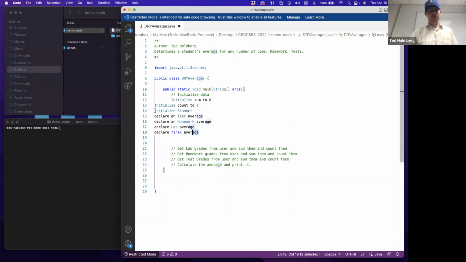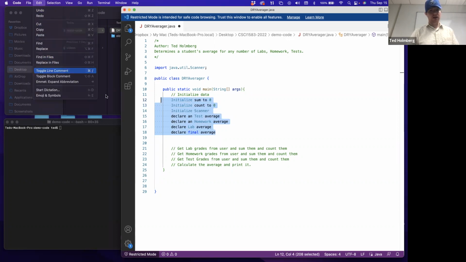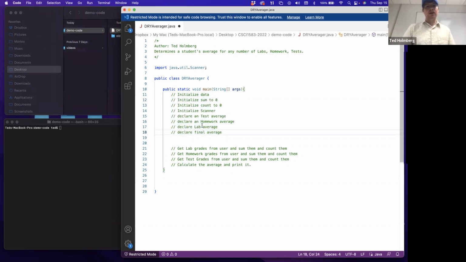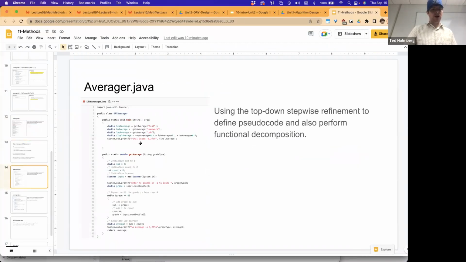So in the actual implementation, let's put this in as lines of code. So again, let's go to toggle line comment. Okay. And let's actually map this to our sample implementation that's given in the slides here.